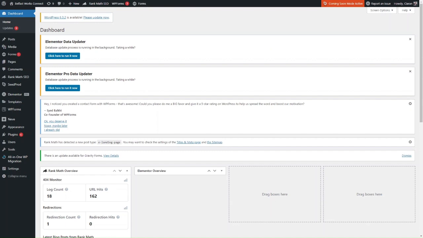Next thing you want to do is log into your WordPress dashboard and connect your Facebook Pixel code to your WordPress. You want to add the code to the head section of your website, and you can do this by editing your theme's header PHP file, or if you're not comfortable editing the header PHP file on your own, you can always use a plugin like Insert Headers and Footers. But what we're going to do is go into our theme file editor, and then we're going to look for our header PHP file.